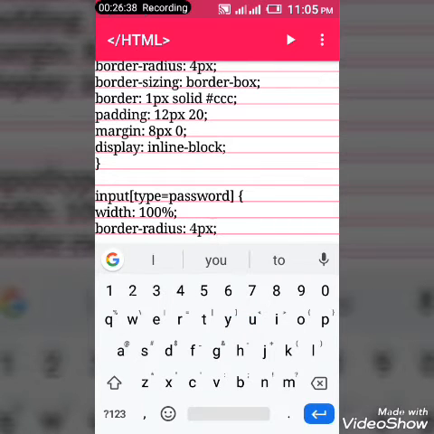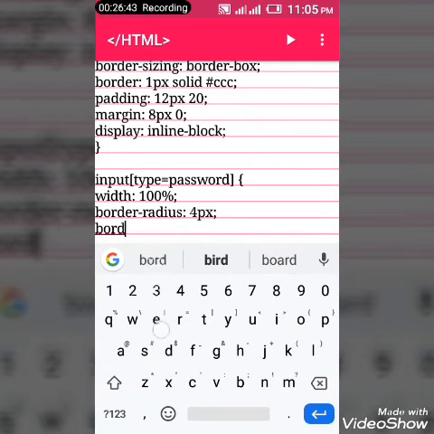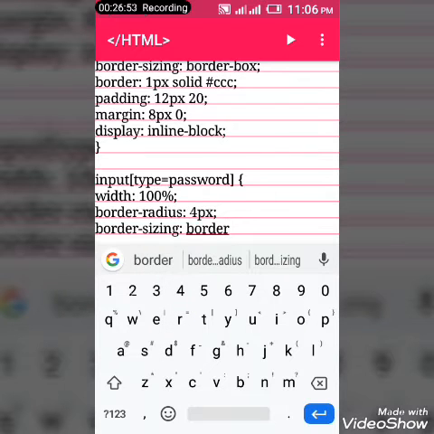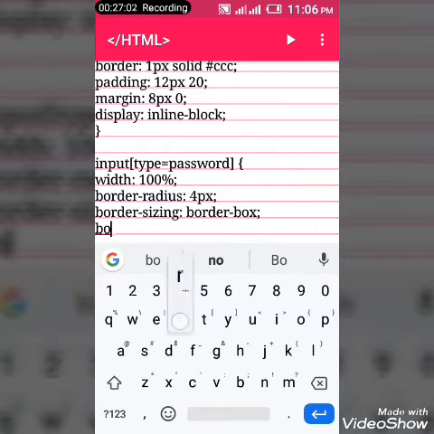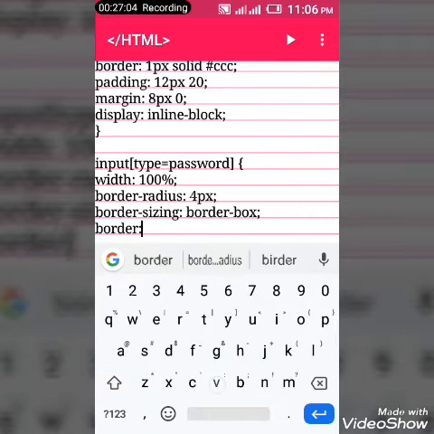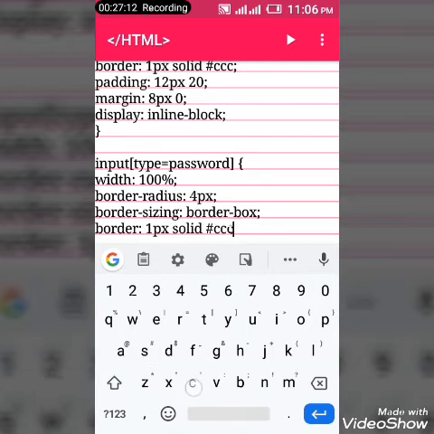To the next line, you set your box sizing to border-box. To the next line, you set your border to 1px solid #ccc. It's a shade of gray, a lighter shade of gray.